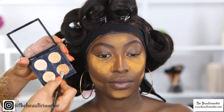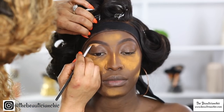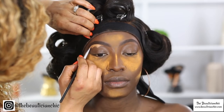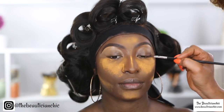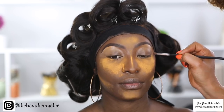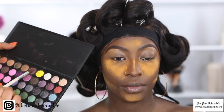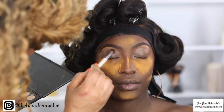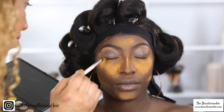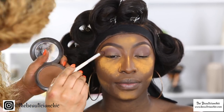Just so the brows will stand out. Party palette. So I'm gonna use this brown here. Brown first. I always go back to the person's color to blend the edges.